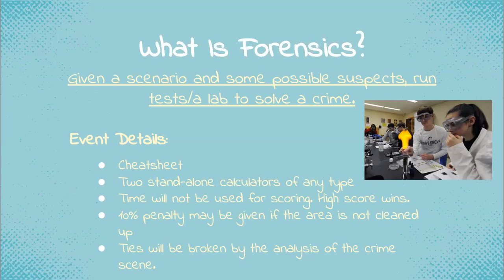Ties will be broken by the analysis of the crime scene. So I recommend you spend at least 20 minutes on the analysis when you are doing this event. And then a 10% penalty will be given if your lab area is not cleaned up. So that's basically it for the event details. Could you go to the next one?